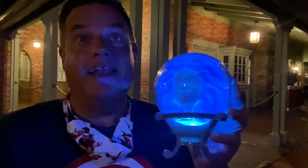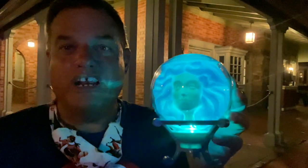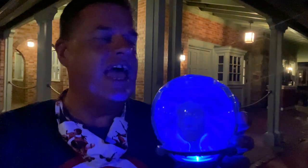Of all the sipper cups I have seen, this one is way at the top, right next to my Orange Bird sipper cup. But this one glows in the dark, I think. And of course, it contains your beverage, although my beverage was put into a separate cup. But it would be kind of cool to see if dry ice could come out of the sipper cup. That would be kind of cool. But hey, Madame Leota looks pretty impressive in the sipper cup. So I highly recommend it.